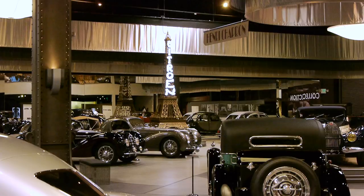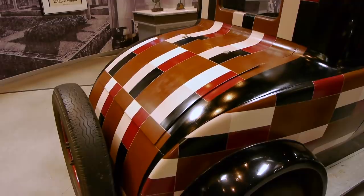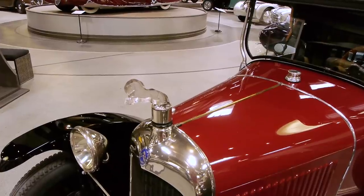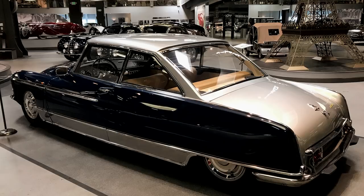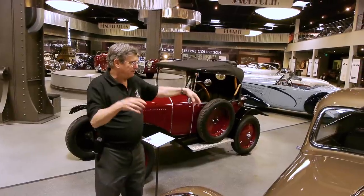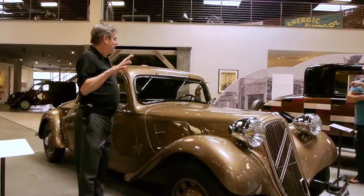As we mentioned earlier, they had a Citroën show going on — a traveling exhibit. This is interesting: Sonia Delaunay painted this one. She was a clothing designer and she just grabbed a paint brush and painted hers. I guess you could call that an objet d'art. Check out this fun little one — this was my favorite of all of them in there. I think the hood ornament's bigger than the rest of the car. Back then Citroën was a rather playful car. I really, really like this one — and I secretly have a 1:8 scale model of this, so we'll have to do a collector's show on that.